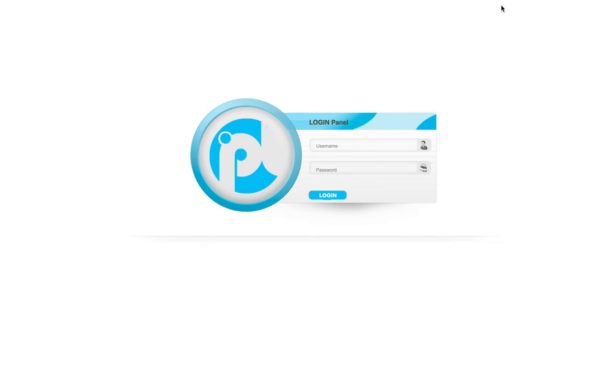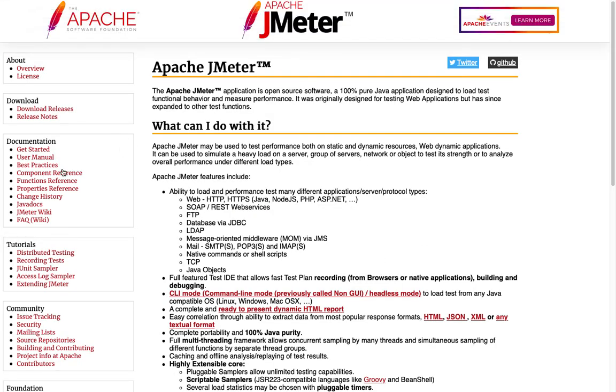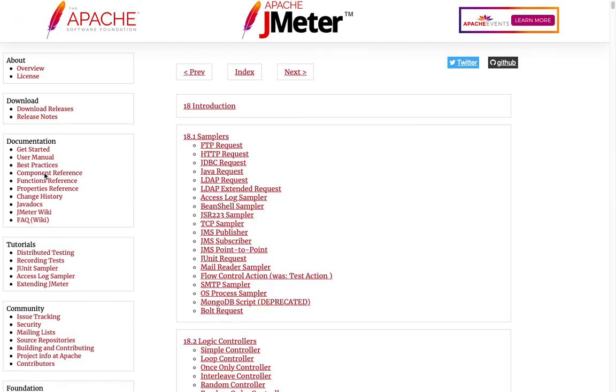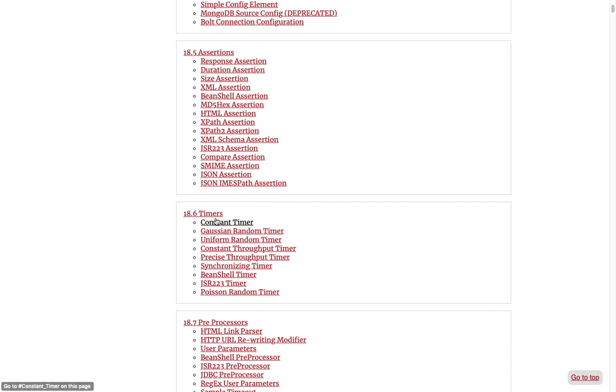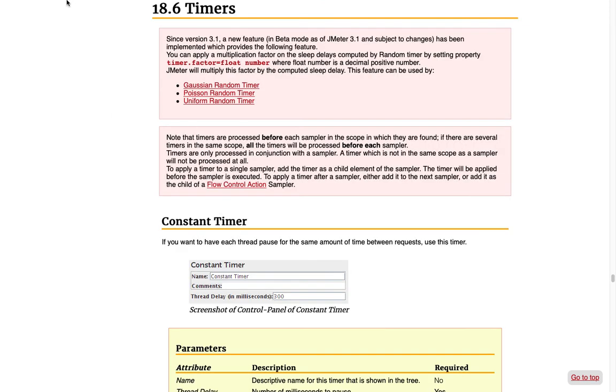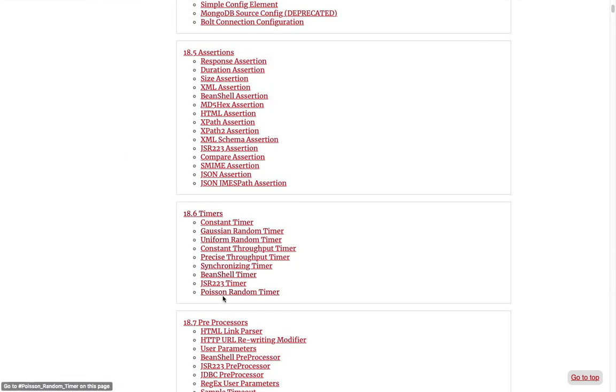JMeter has a number of timers available. If you go to the official site, go to the component reference and search for timers, you can see the number of timers available with JMeter. Among these timers are the Gaussian random timer, uniform random timer, and Poisson random timer.